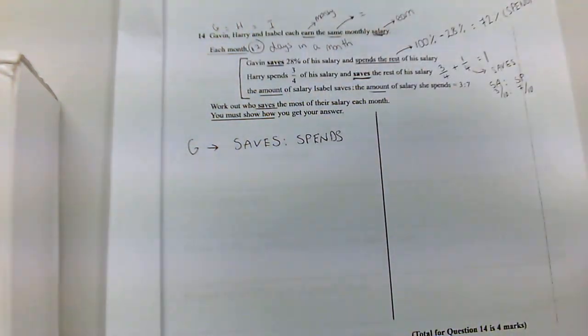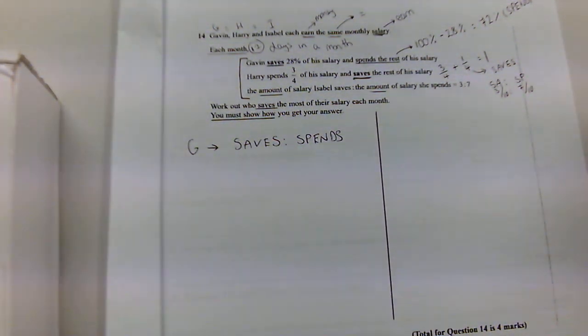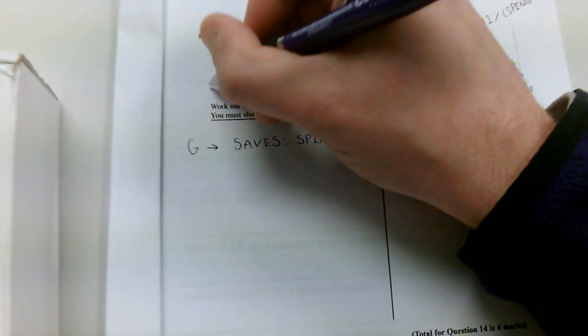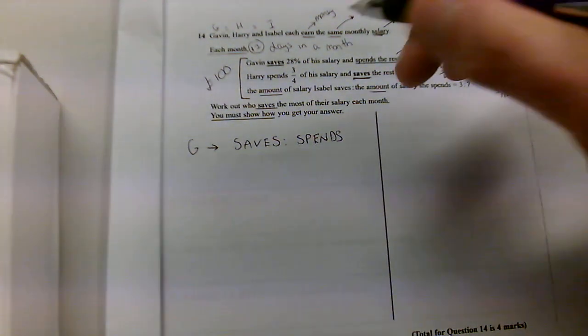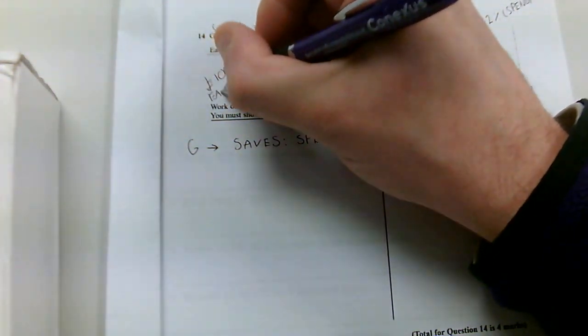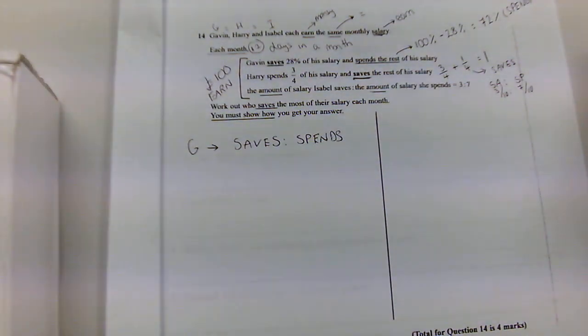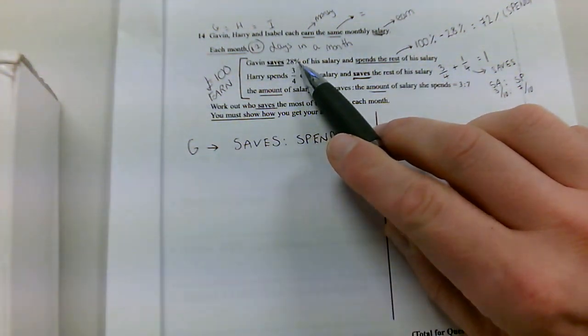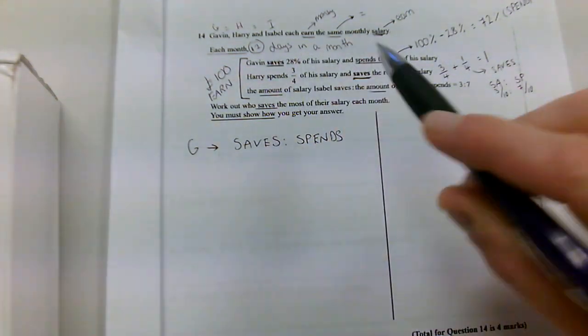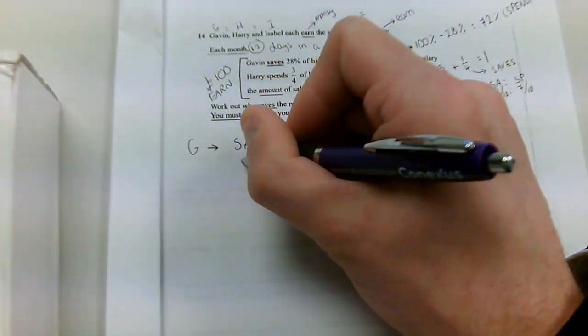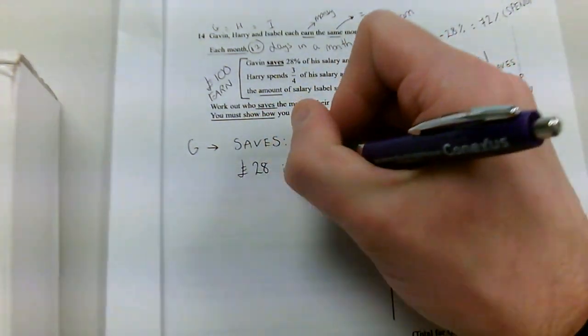Now most students, when they get to this point, do know that when you don't have an amount of money, use an easy number. So it could be maybe 10, or it could be 20, it could be 50. In this case, I think the easiest number to work with would be 100. Now you could use 1,000, you could use 50 if you wanted to, but I think 100 is probably the easiest number. So I'm just going to think that all of them earn £100, and I'm going to work from there. So if I look at Gavin now, he saved 28%. Most students know the percentages out of 100, so that would just simply be he saved £28 and he saves the rest, which is 72.